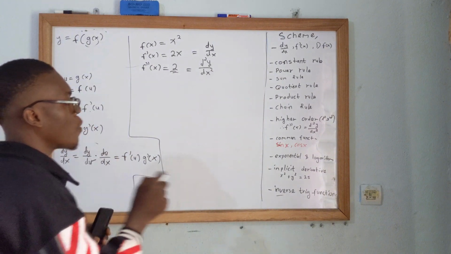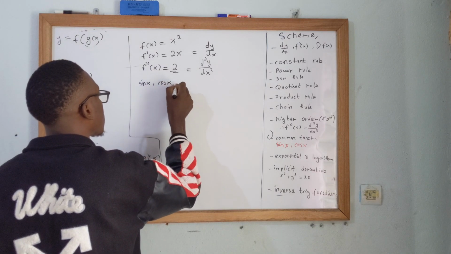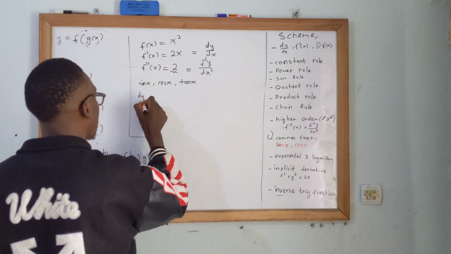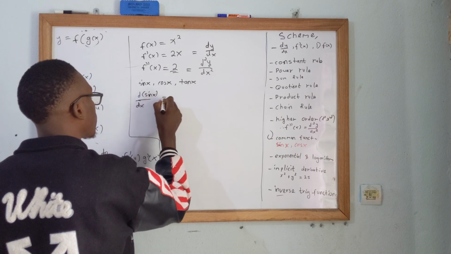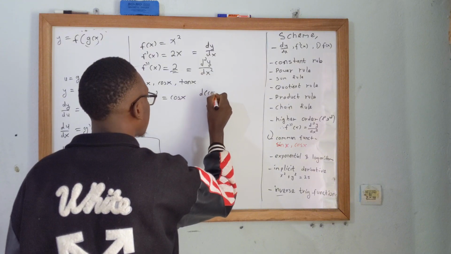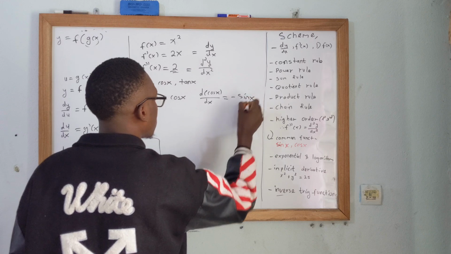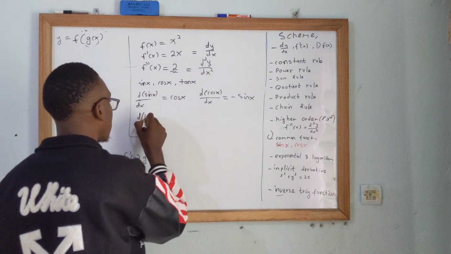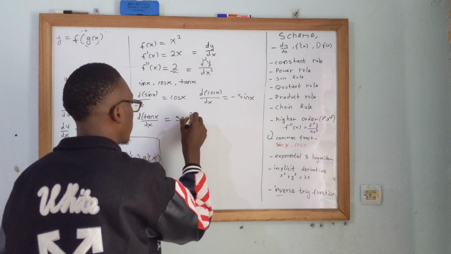Let's then differentiate common functions of x. Common functions like what? sin x, cos x, tan x. We always use these three functions. The derivative of sin x, dy over dx, or d over dx of sin x, equals what? cos x. And that of cos x, d of cos x over dx equals what? Minus sin x. Yeah, I know you don't know really about this. I'll show you how to get this easily. And that of tan x is equal to what? sec squared x.